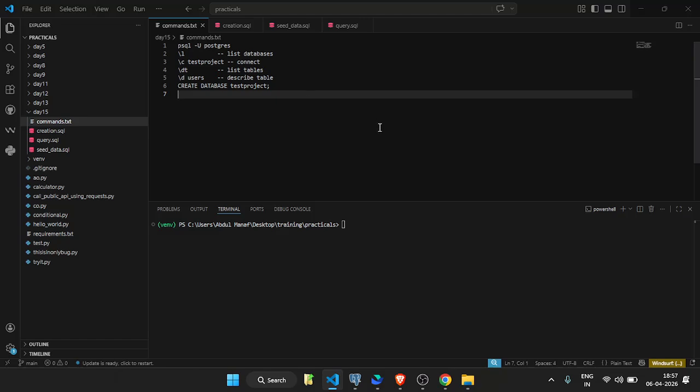We're all connected. Just type backslash lc, it will list the databases that already exist. By default, 2, 3 will be there. Show me the path.